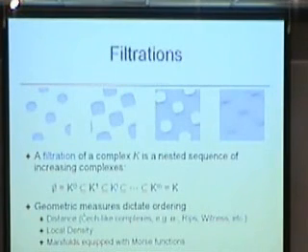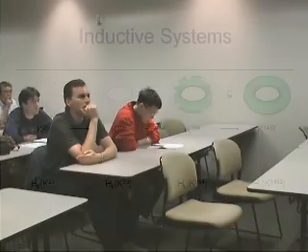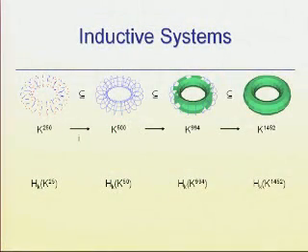I'm showing here an example from a Morse type of filtration where you can imagine there's kind of mountains and valleys, and then the water is sort of coming down, and then you first see the peaks, and the peaks get larger, then you have the valleys, then the valleys disappear.